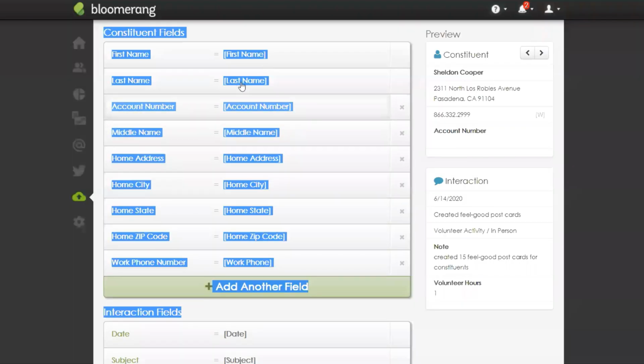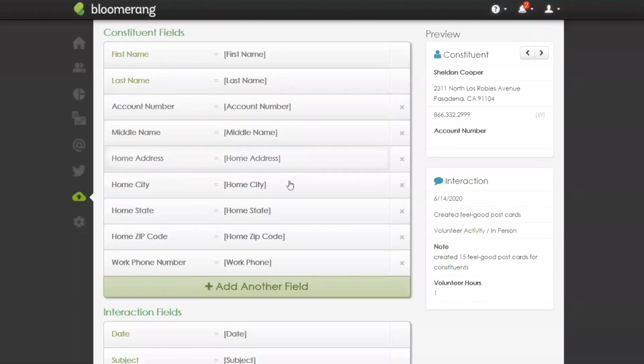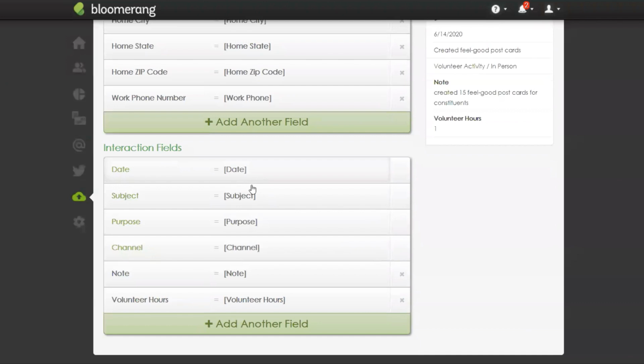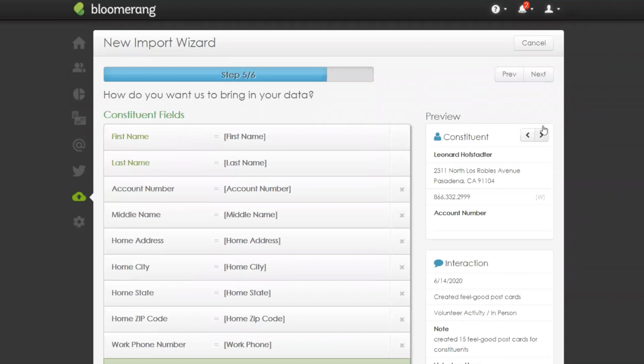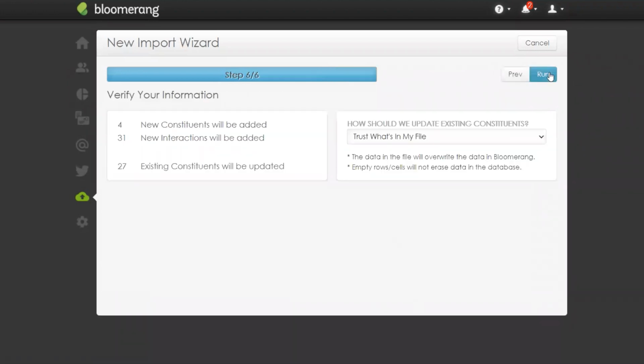We have 15. Wonderful. Everything's being mapped to the right field. We can scroll through the preview, click Next, and see how our import is looking.